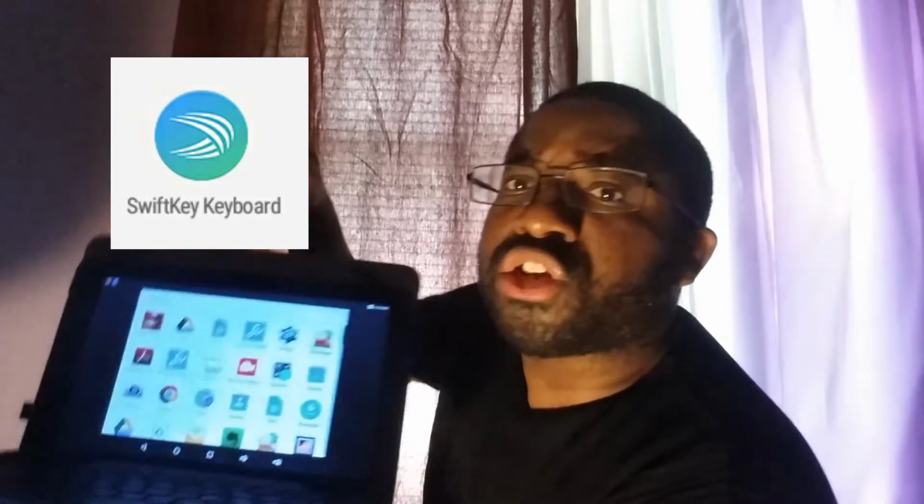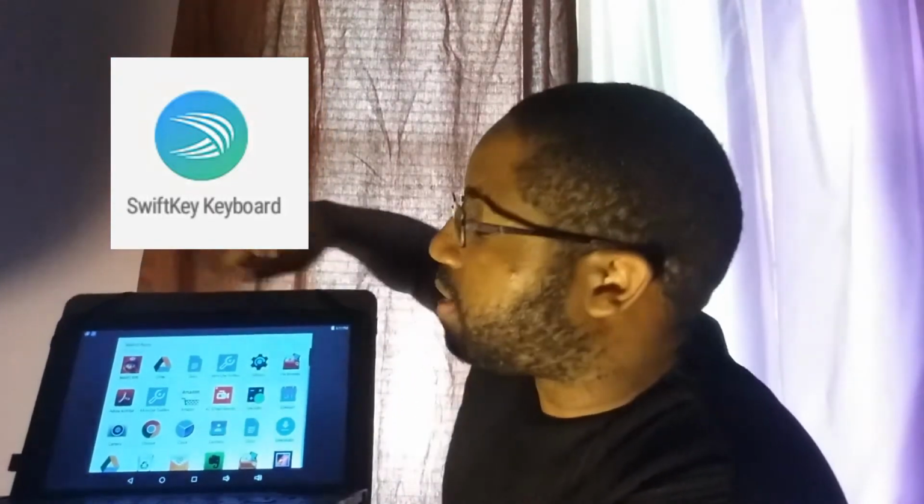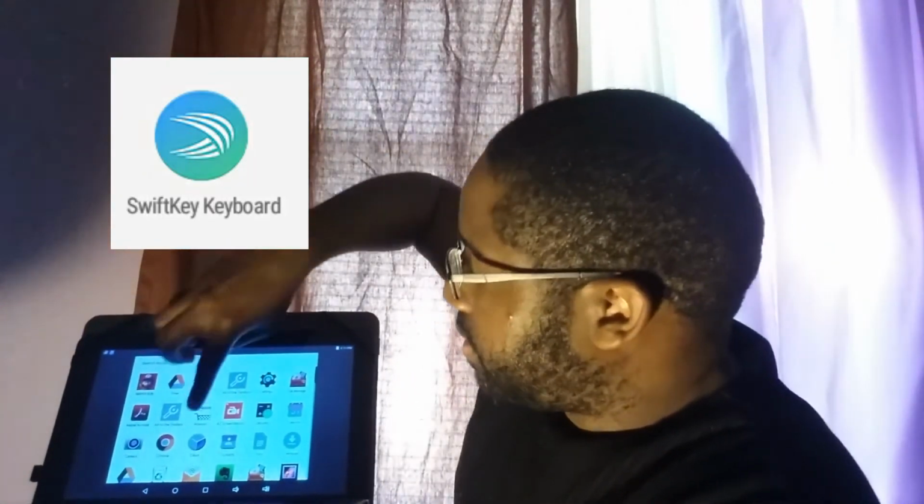It's just a really good app and it remembers a lot of your stuff, so that way it'll start guessing what you're going to type before you even type. It saves you a lot of time. I have it on my phone as well.